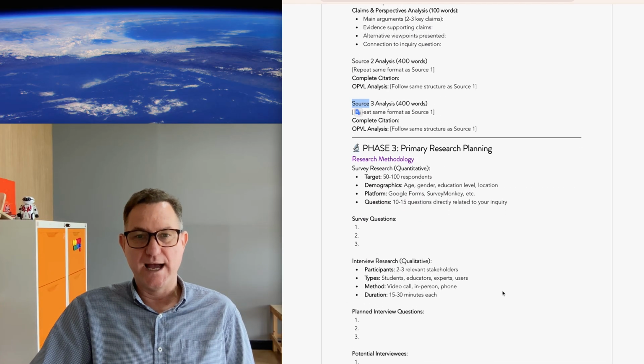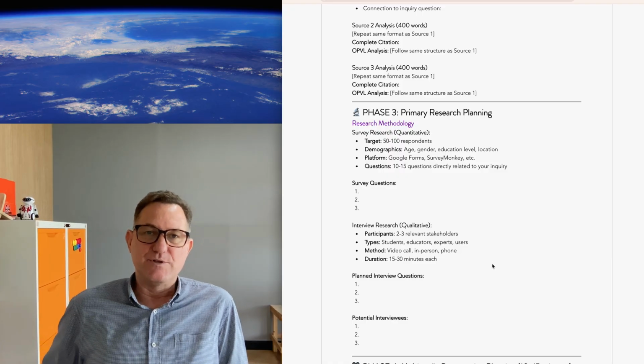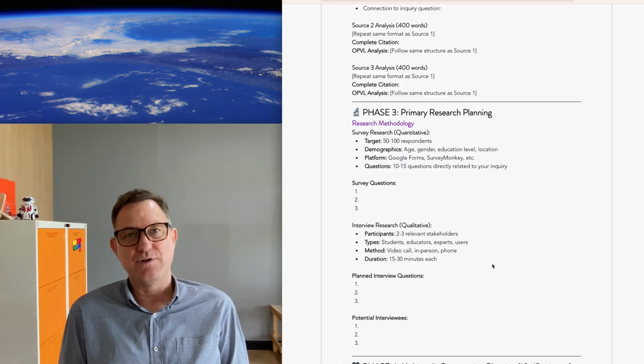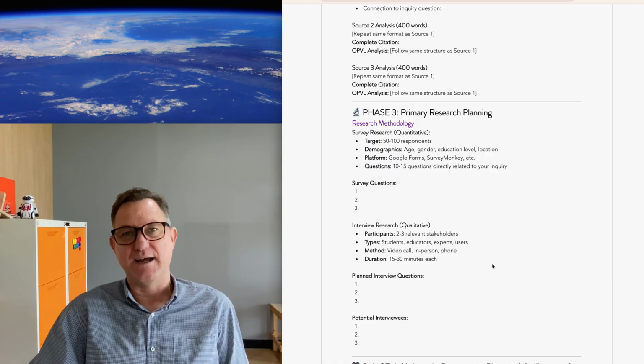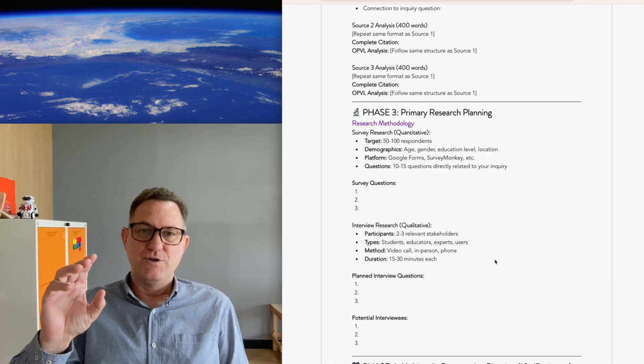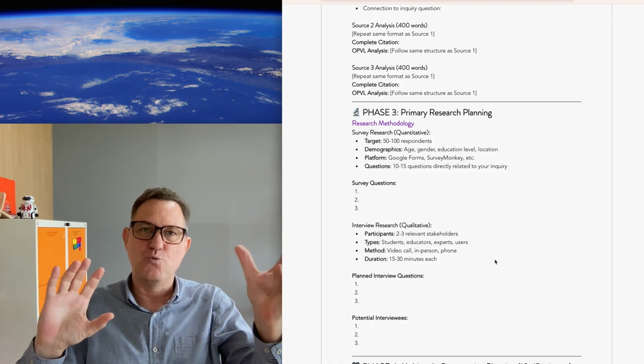Okay, now we are moving into the research methodology, in particular primary research. One thing that was evident with students who got 7s is they had some good quality primary research. So you want a little bit of quantitative, which is things like surveys, and then some qualitative, which is some kind of an interview with an expert. So you've got to work out how you're going to get that done. Keep in mind the secondary research and the primary should work together nicely.